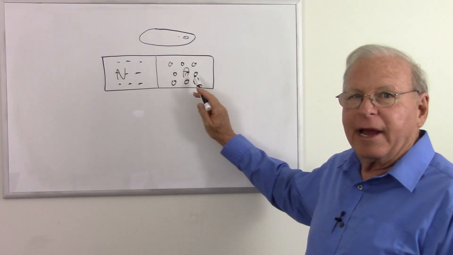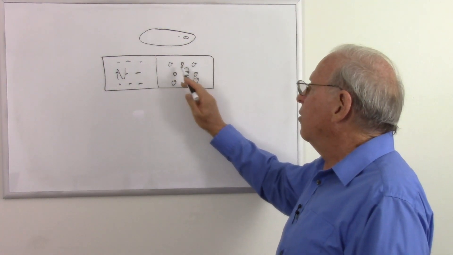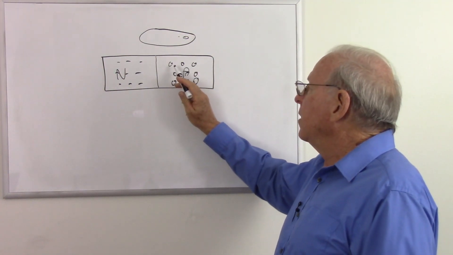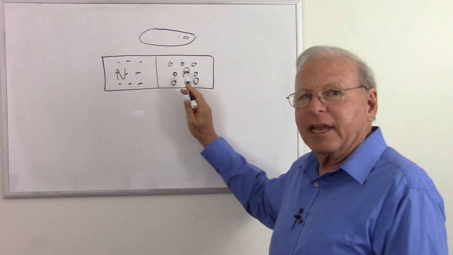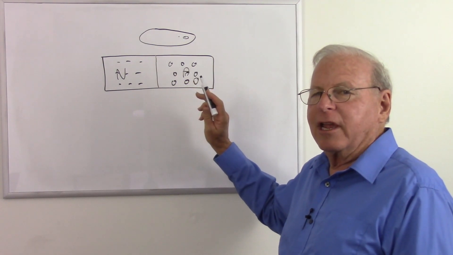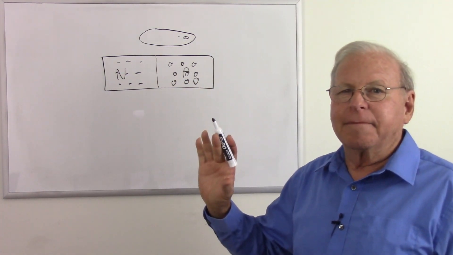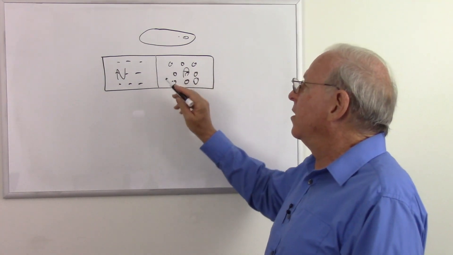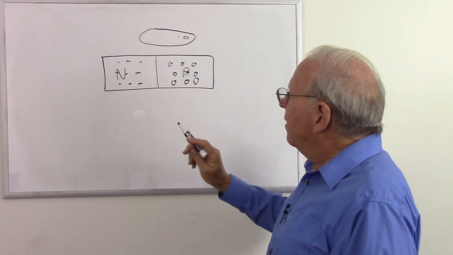And just like over here we might have an electron that's a stray over here. And normally the holes carry the charge, but we might have an electron occasionally, and we call those minority carriers. We'll talk about that at another point, though, just pointing that out. So here we have the structure.